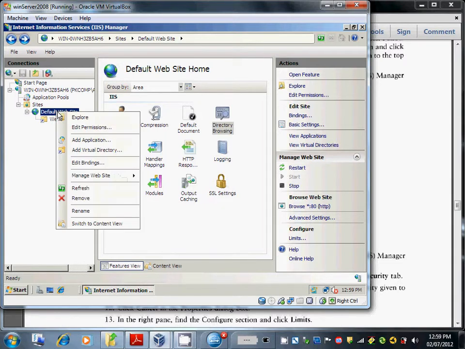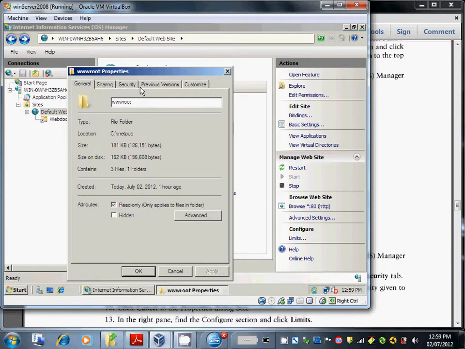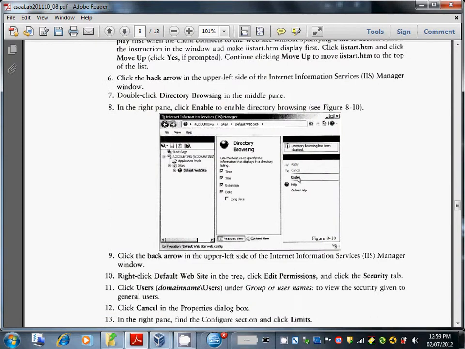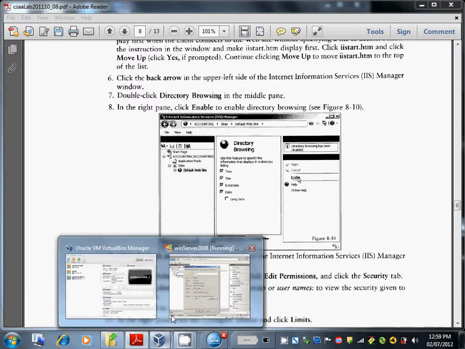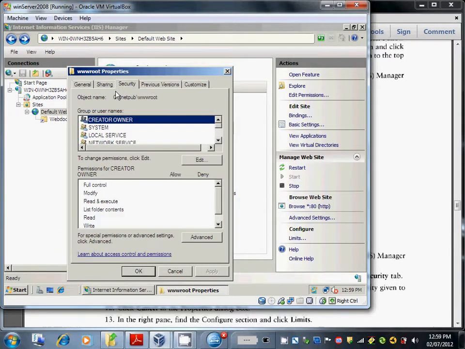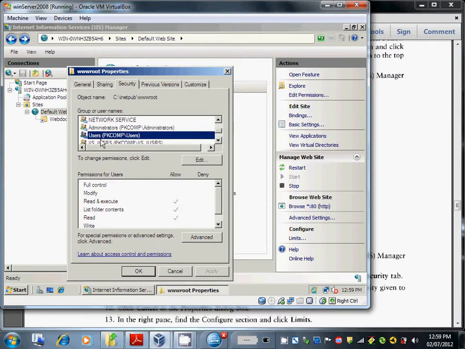Right click default website, edit permissions. Click the security tab, click users.